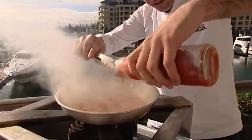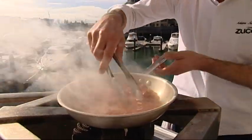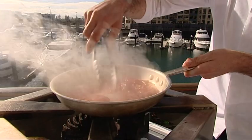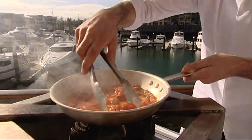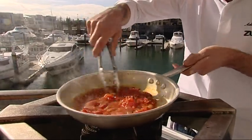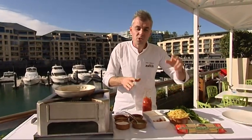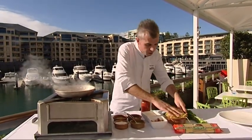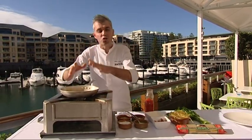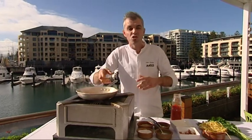Now, we're just going to break that down. Just squash the tomatoes, just breaking them up. Now what we've done is cooked up some San Remo tubular spaghetti for 10 minutes in salted boiling water, like so, and we're going to add this. We've got to reduce the actual sauce down to a nice coating consistency. But the thing about this sauce, you don't want to flood the pasta, you want it to complement the pasta.